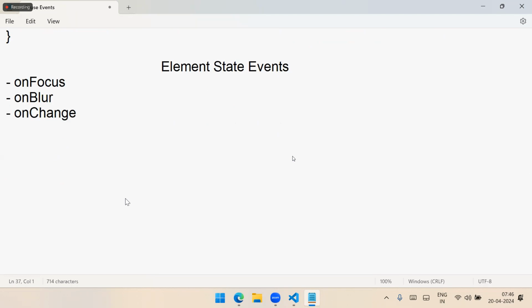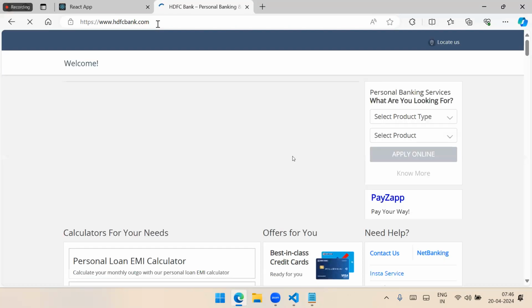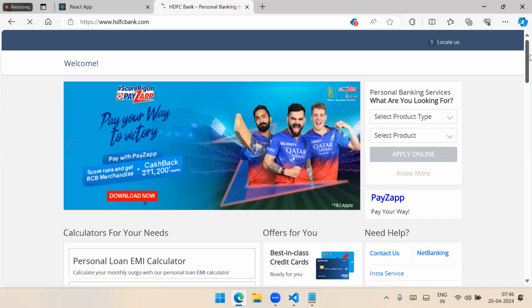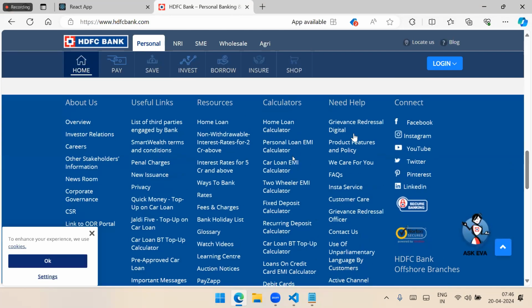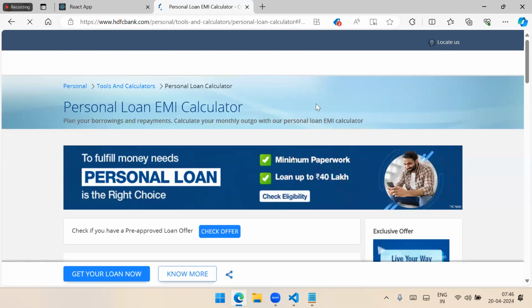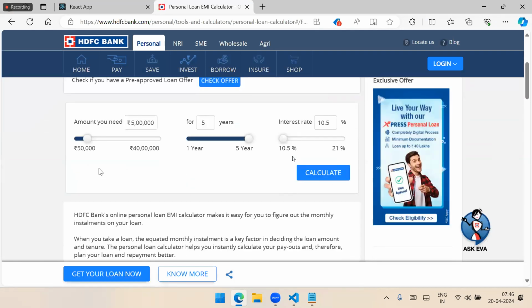You can try one complex example. For example, suppose this is some HDFC bank website. Here we have an EMI calculator, a personal loan EMI calculator.